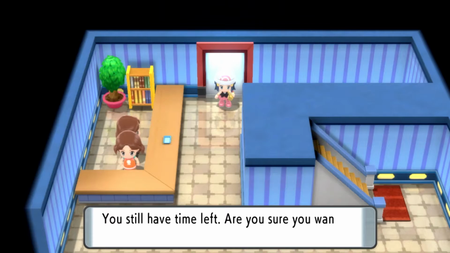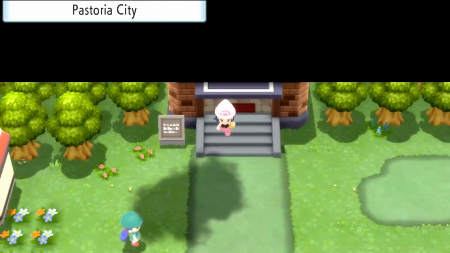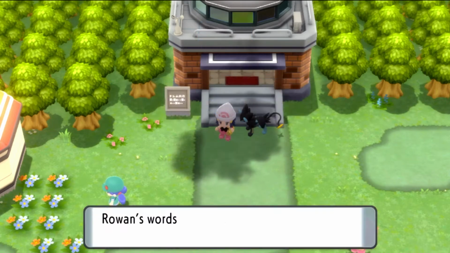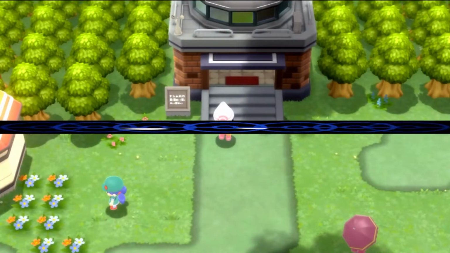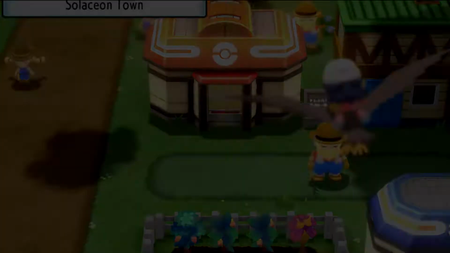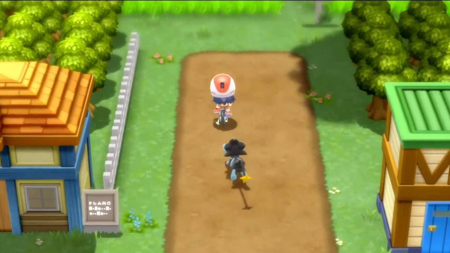So, yes, I do want to exit the Great Marsh and waste a whole lot of money. But that is what we have to do. And so now we need to head on back. No, I need my map. I keep pausing. I'm trying to pause with the plus button, because it seems almost natural to do it that way. But now we'll head back to Celestic Town and up through the route. And now we can use the hidden move, Defog, no problem. Alright, and it'll honestly be quicker just to hop on our bike.